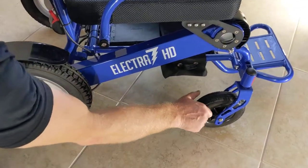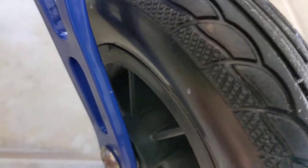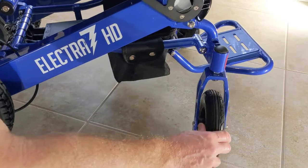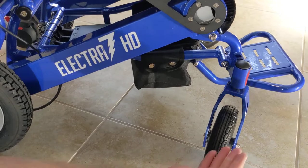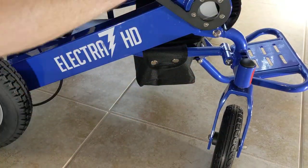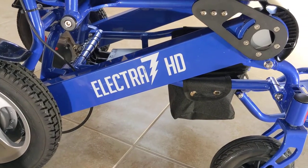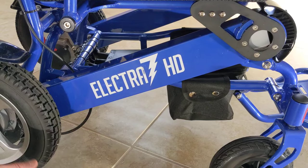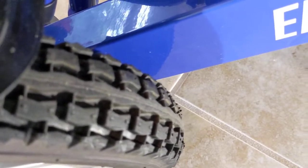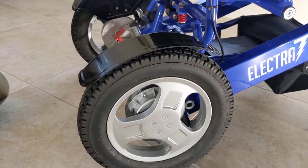You've got 8-inch front solid tires designed for both indoor and outdoor use. This isn't an ATV, but you can handle your backyard, an easy hiking trail, or moderate roots. The chair is built out of aircraft-grade aluminum and is an FDA-registered medical device rated to hold up to 400 pounds. The rear wheels are solid polyurethane, so you don't have to worry about flat tires.